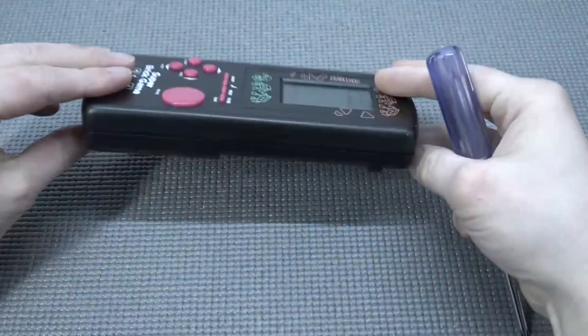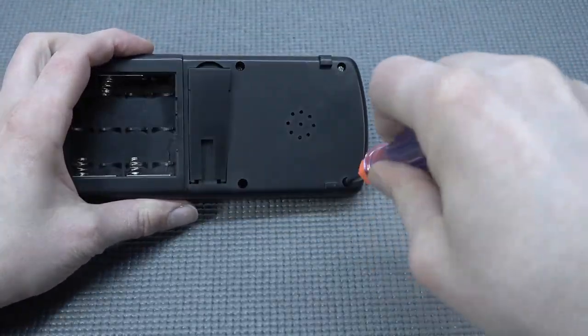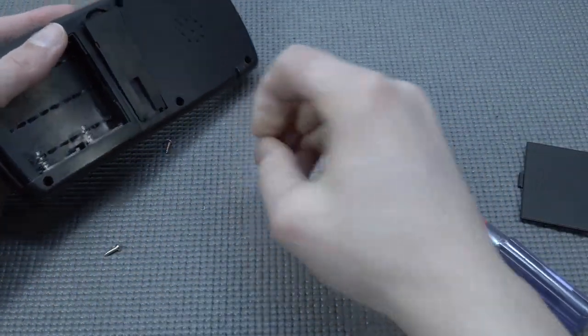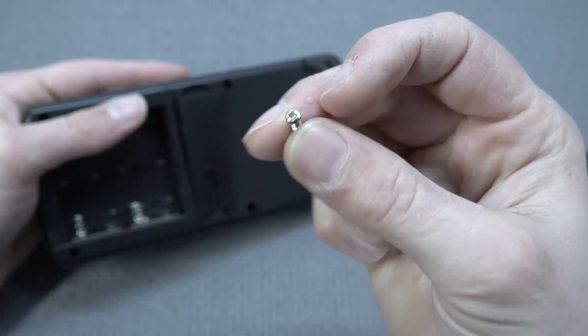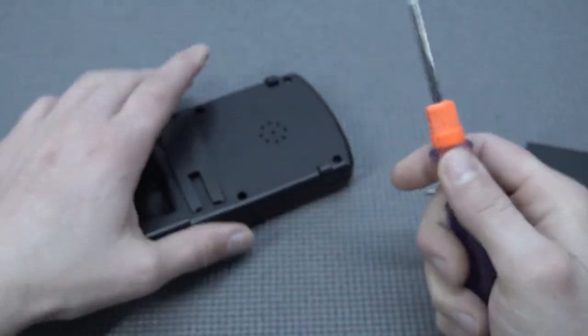Oh, I didn't remove all of the freaking barkers or screws, however you want to call these things. Okay, and they're using very weird ones. And this screwdriver had a plastic blob at the top, so it's basically hurting my hand.